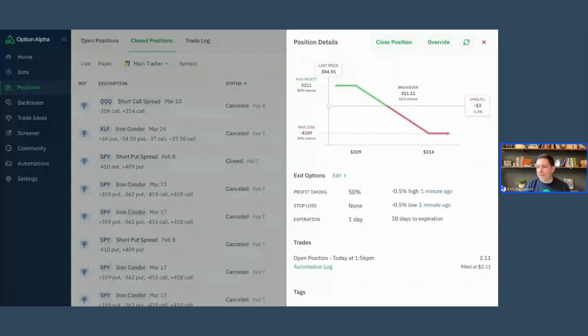Right now, there's 30 days to go till expiration. Now I've found a trade idea from Trade Ideas, put it into just a bot shell, but I have all the management for this position tied up right here. That's it. And all I'm hoping for is I get to the 50% profit sometime between now and 30 days. And if I don't, and I let the probabilities work out for trades like this all the time, I still have a 61% chance of making money.